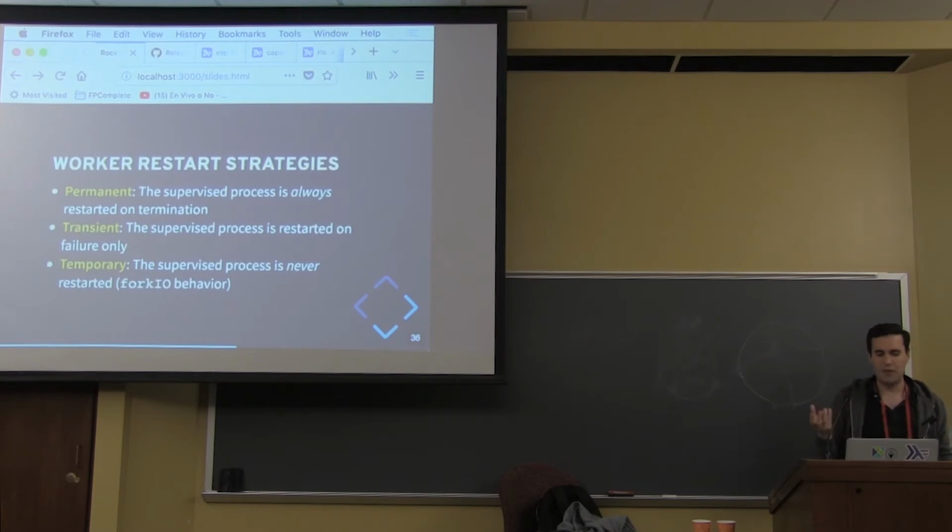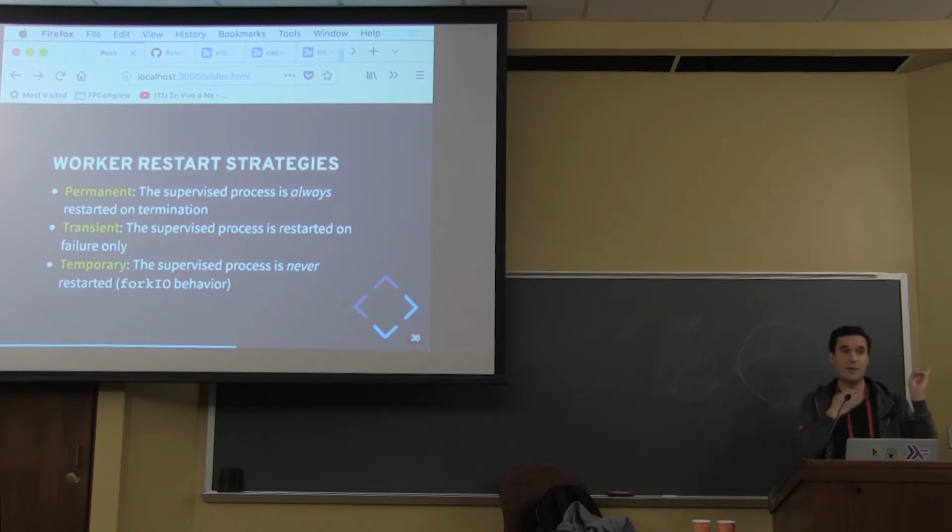There are two restart strategies that you have to be mindful of. You have workers and supervisors. Workers are threads that are going to be running forever, most of the time. They can have three different behaviors. They can either be running forever because you want them to run forever, like reading from a queue and executing a job, and it never stops.